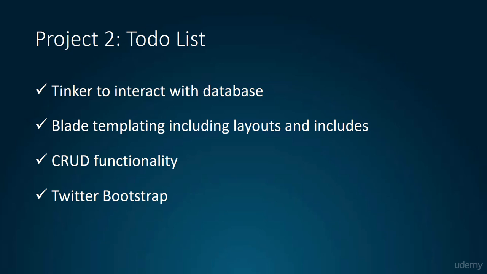Project 2, we built a simple to-do list to display how CRUD functionality works: create, read, update, and delete. We also worked with Tinker, which allows us to interact with the database from within the command line. We worked with Blade templating, including layouts and includes, and we also used Twitter Bootstrap as our framework.